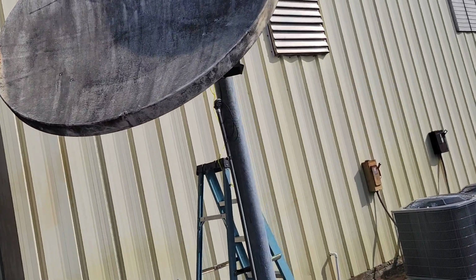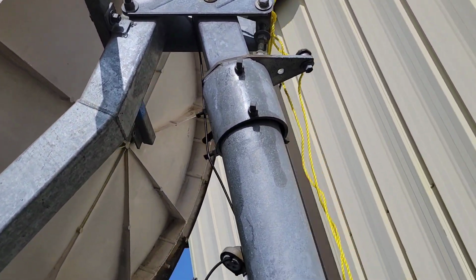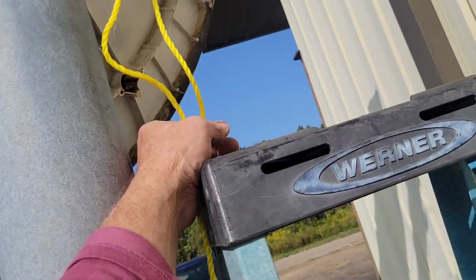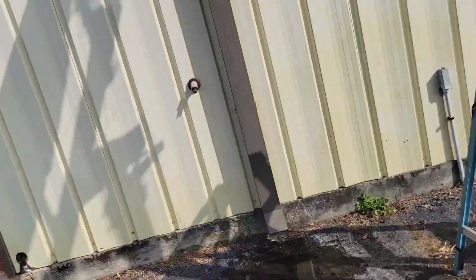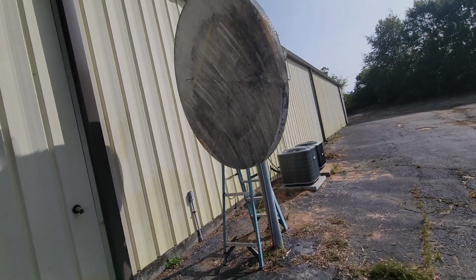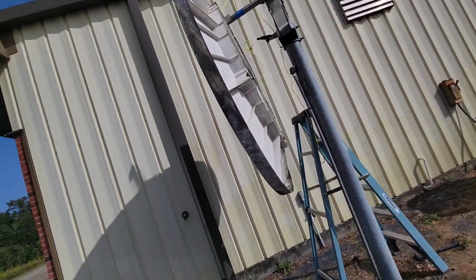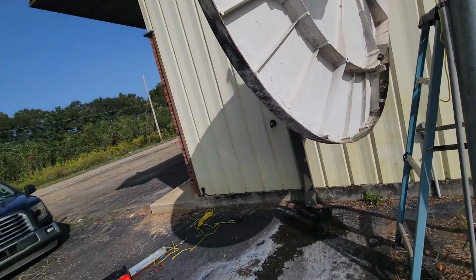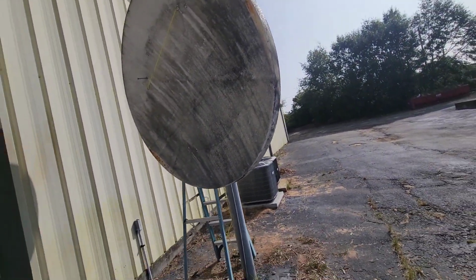Okay, slowly lowering it. See how I got it tied off right there? Loop tied in one end, run around there. And all I gotta do is unloosen it and just lower a little bit at a time. And I'll have it on the ground. Easiest way to do it. All right, you see I just about got it down. Very simple. Loosen a little, back off. Loosen a little, back off. No big deal. Just use those 2 holes right there, loop it around there and tie it around. No big deal. Do it real slow. Shouldn't have no problem.